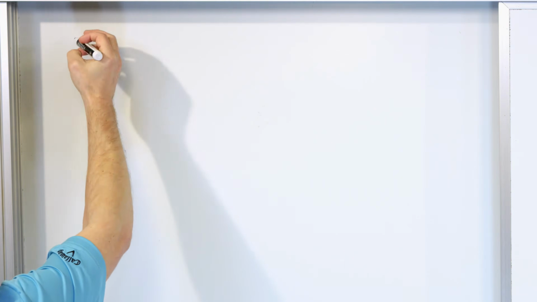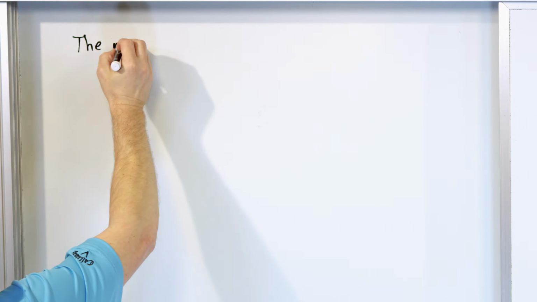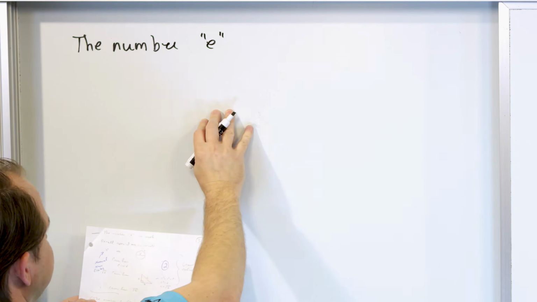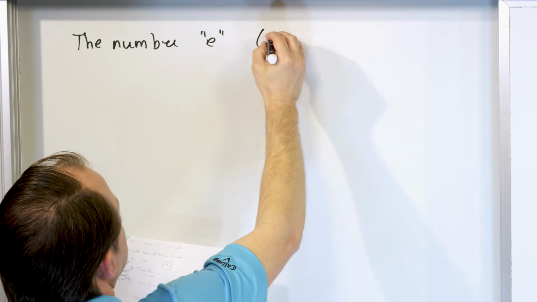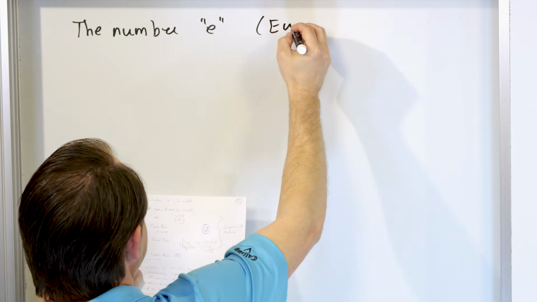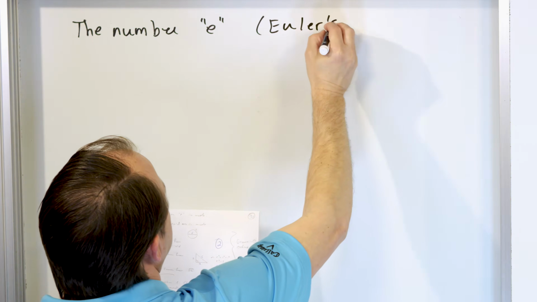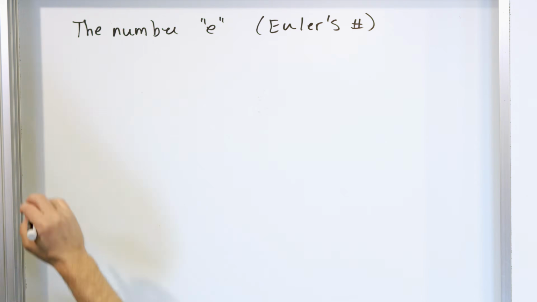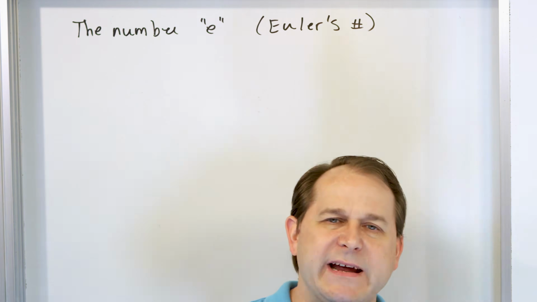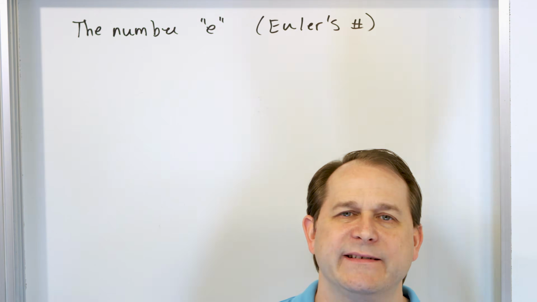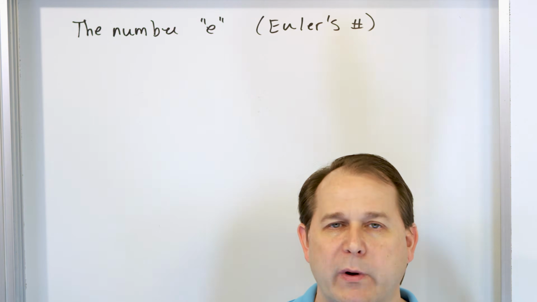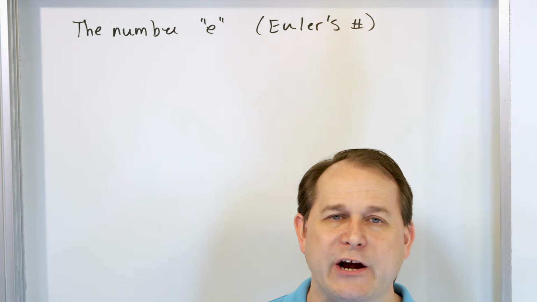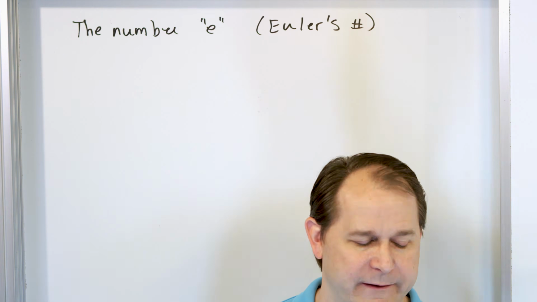So this number is called the number e. And the person it's named after is a mathematician. Last name is, it looks like the last name is Euler, but actually it's pronounced Euler. So his name is Euler. This is Euler's number, okay? It's extremely important. It crosses all disciplines of science and math and engineering. It's used everywhere. Like I said, you don't typically study it until you get a little more advanced math, but once you get there, you can't get rid of the number e. It pops up everywhere, okay?